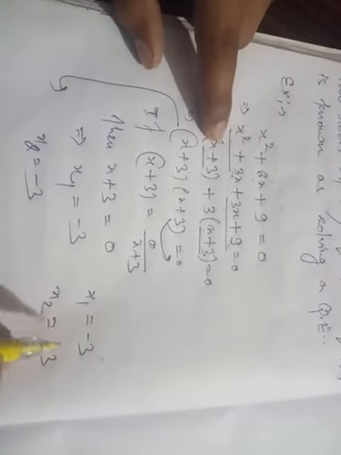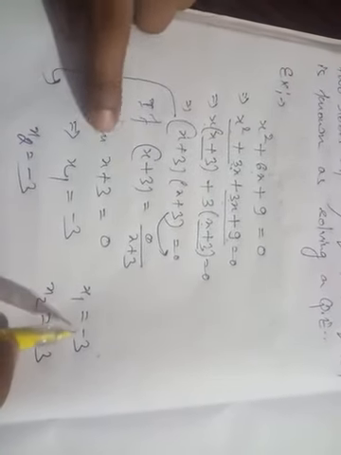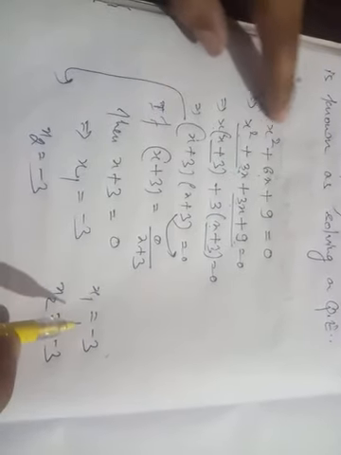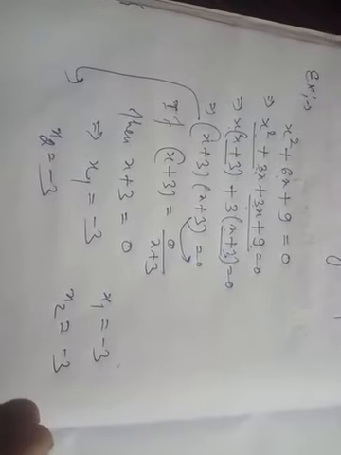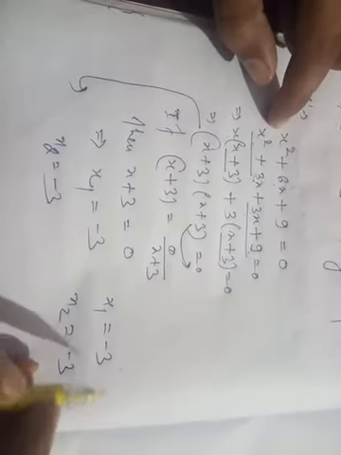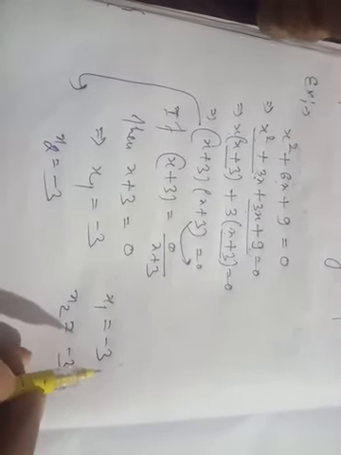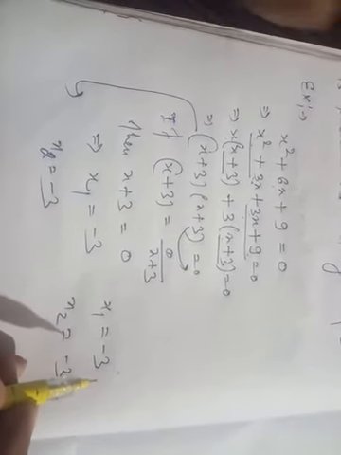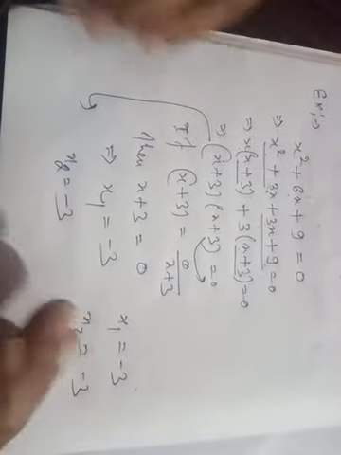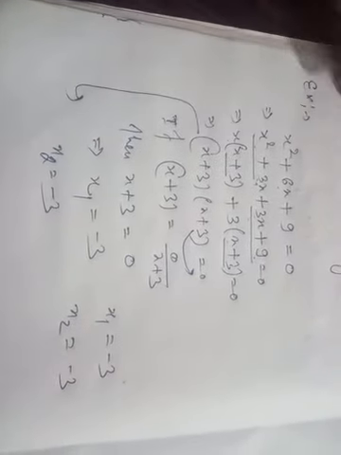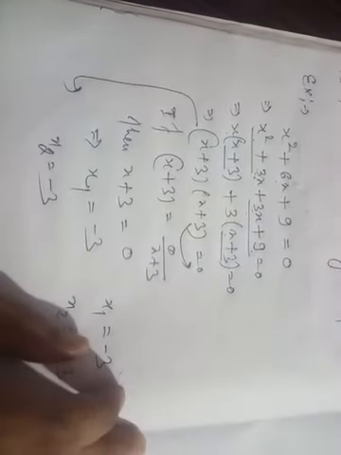These are those values at which, when you put x equal to minus 3 in this expression, you will get 0. Definitely you will get 0. It means it will satisfy this equation. So those values of x which can satisfy any given polynomial will be the zeros of that polynomial. In case of an equation, those zeros will be the roots of that quadratic equation.